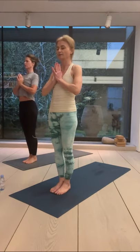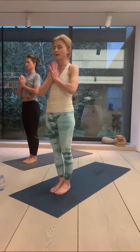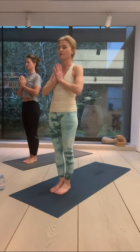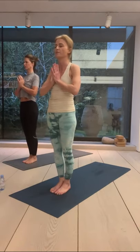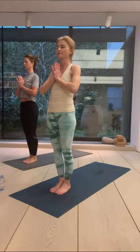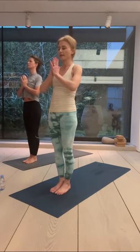So this provides a kind of steadiness, an internal focus. And focus and concentration are the steps towards meditation. So this is where we get the kind of mental benefits of the practice too. By connecting with this ocean breath, we call it Ujjayi breath, victorious breath. So we're going to try and keep that going throughout the practice. It provides a lovely steadiness and a lovely rhythm to the practice.